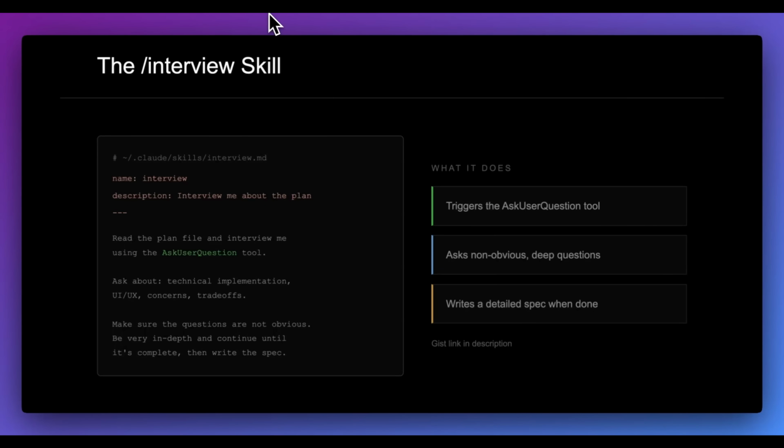Now, in terms of actually adding an interview skill, it can be very straightforward. So you can use exactly what Tariq said. You can have read the plan, use this tool, ask me about the technical implementations, or you can build your own variation of this depending on what you want to do. You can specify potentially the number of questions or whatever it is within the skill file, and it will trigger automatically. And the nice thing with skills is it's going to follow the process and it will be able to latch on and trigger those native tools within Claude Code.